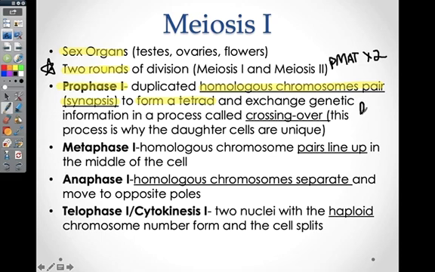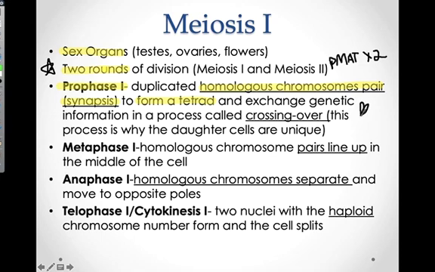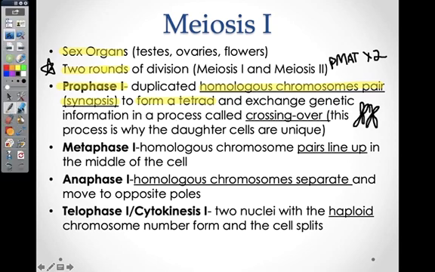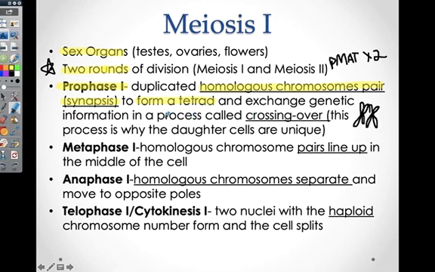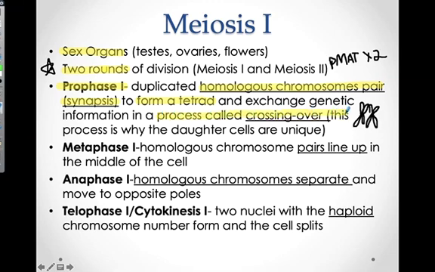Okay, you would have 2 chromosomes. So here's one, and then you would have its pair, its match, its homologous chromosome right next to it. So that's a tetrad. They synapse together, they get real close together, and form a tetrad, and while they're like this, a process called crossing over occurs. And this is the process I was talking about that's so important, okay? The process called crossing over, and this is why we're unique.